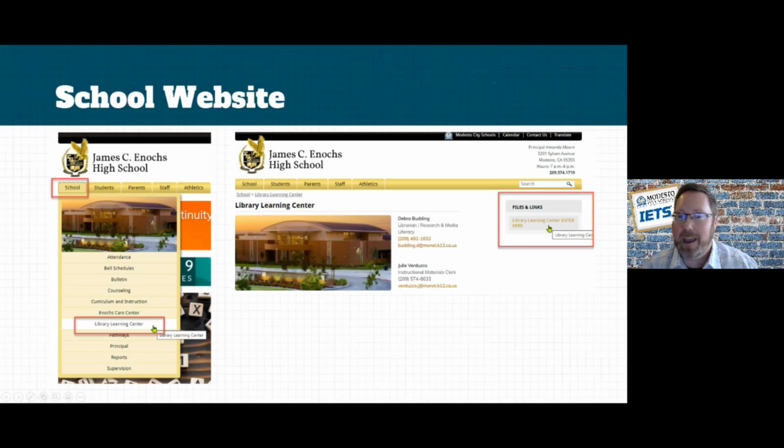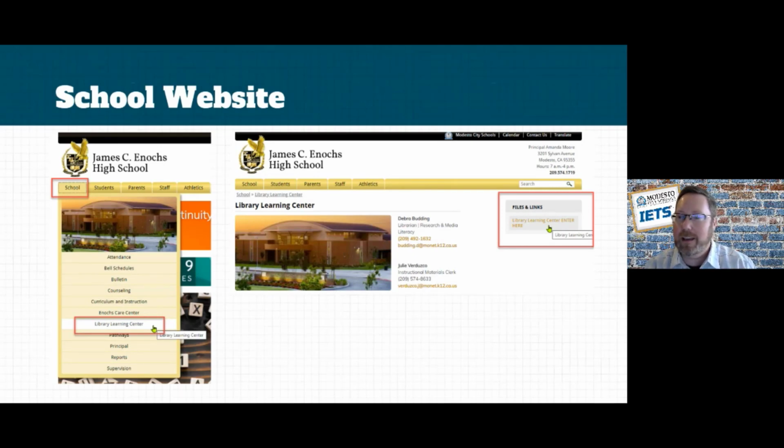The other way, as you just heard from Claire, is from the school site's library website. School sites, as you can see in this picture, right at the top, will have the tabs School or Students, and it's usually under the School tab. Once you click on it, you'll see a menu, and it usually will list the Library Learning Center.